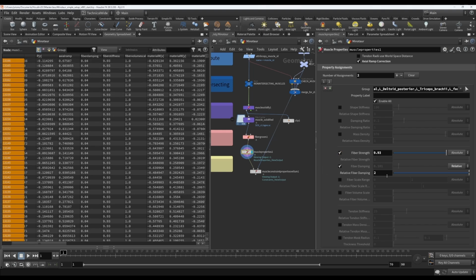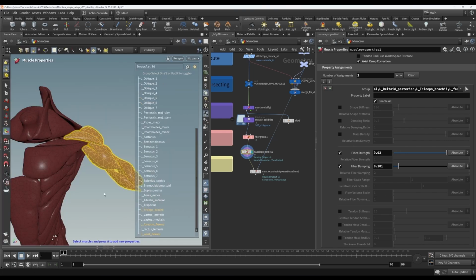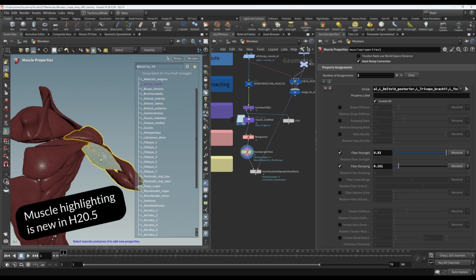So basically, if you know you always want this muscle to be damped twice as much as the general muscles, it will make more sense to set it to relative. Whereas if you want to set it to a very specific value, then it makes more sense to set it to absolute, no matter what other settings you end up setting for other muscles. And then it's also just to bear in mind the stacking nature of all of this. If I decide I want to change my settings for my biceps, I'm not quite happy with that, I can select it, press A, and we'll create a new tab.